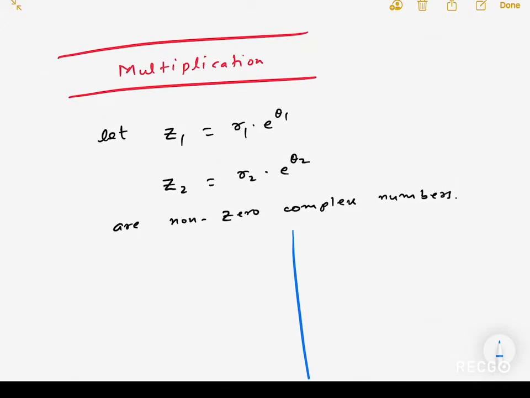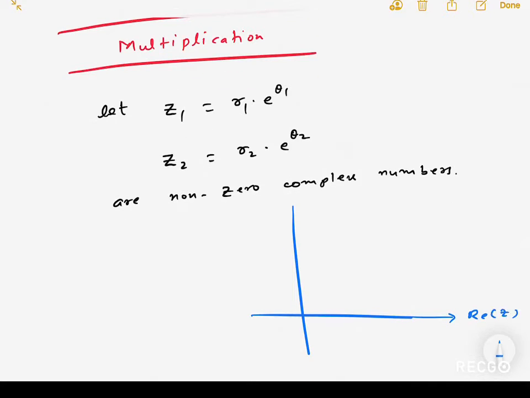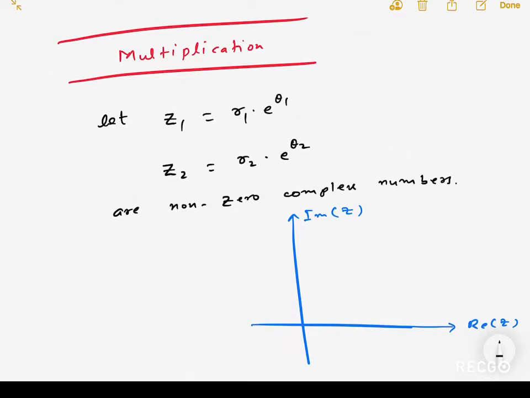I'm considering that you have already studied the Euler form of the complex number, and only then are you studying the geometry portion of the complex number. So this is the real axis and this is the imaginary axis. Let us draw them. The first is z1. You can represent z1 by the r1 vector with angle theta 1. And you can represent z2 with the r2 vector also if you wish, otherwise you can simply write the magnitude. So let's say this is the point B representing z2, the length of OB, where O is the origin, is r2, and this angle is theta 2 and this angle is theta 1, because theta 1 and theta 2 are their arguments.